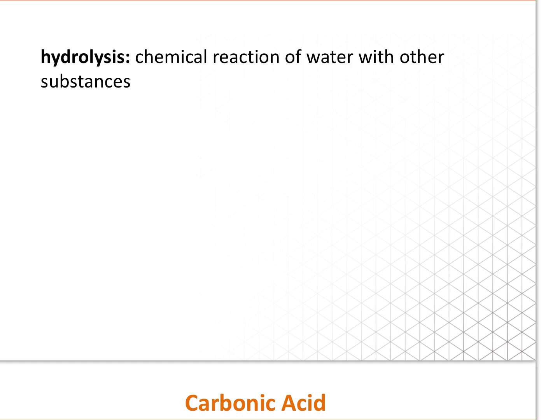All right, so if you're a little lost right now, you know where you need to go back and fill yourself in. Okay, so hydrolysis, remember that that's the chemical reaction of water with other substances. And today we're going to look at carbonic acid, so water plus carbon dioxide, and how it's going to react with limestone and really with calcite.